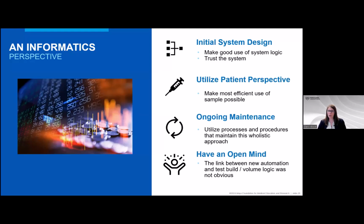And then the thing that I think I really learned from this project, once our system was implemented in 2011, some portions had been updated and changed and modified. Some maybe hadn't changed at all since 2011. So it made us go back and ask, what are the procedures and processes that we've instructed our builders to use in maintaining that original system design with the patient perspective, and try and maintain that throughout all of our change processes. It was definitely a learning experience, and we may have undergone more change than your average laboratory as we've expanded our footprint out at Superior Drive.